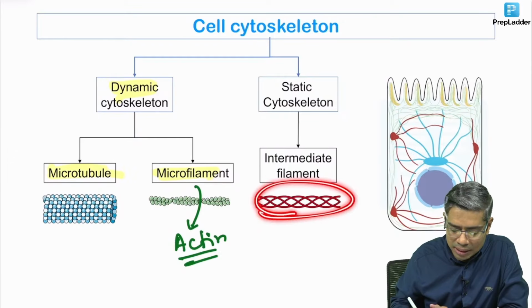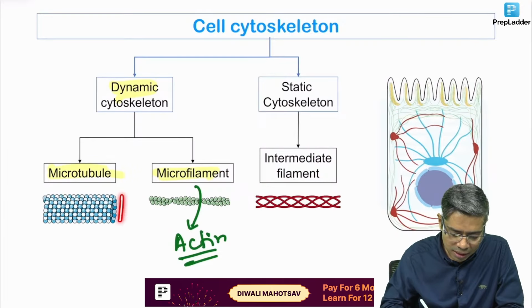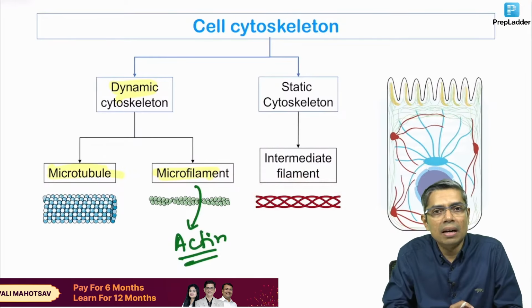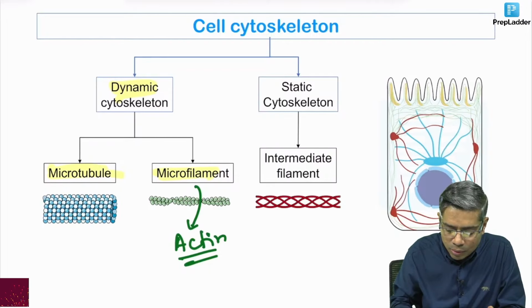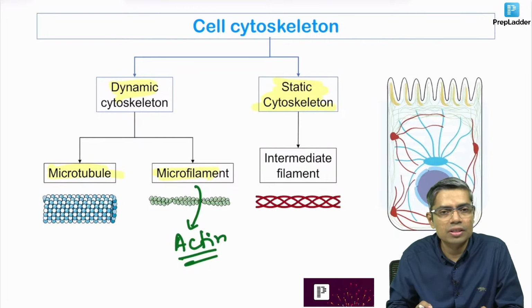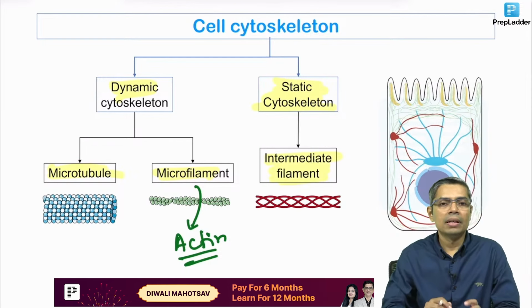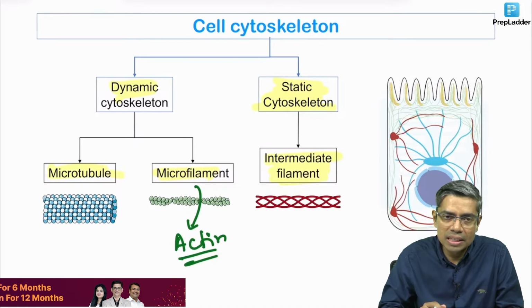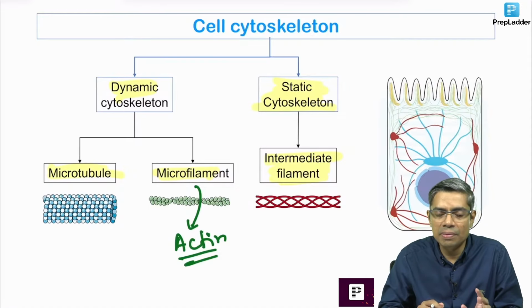And I believe you know the intermediate filament, you know the microtubule. Microtubule has the largest diameter among all of these cytoskeleton components, and intermediate filaments are the fixed structure. That's why here it is written that this is static. Static means it is a fixed structure within the cell, and that acts as a cellular marker. For example, keratin is the marker of some cells. Vimentin is the marker of certain cells. Keratin and vimentin are examples of intermediate filaments.